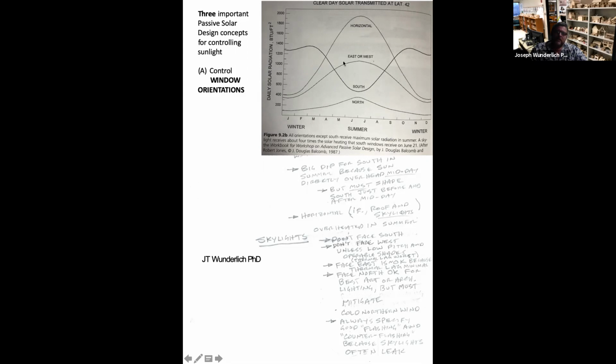Now this is solar radiation, but if you were going to look at the actual heat up of the house, the loading of the house with the sun through fenestration, not just the incident flux of photons per square inch coming in, but also the thermal heating of the building, the thermal increase through the day, you're going to see that the west side is much worse than the east because there's a thermal lag. The building heats up during the day, and then when the sun's setting into the windows, you can overheat your house with too many western windows.